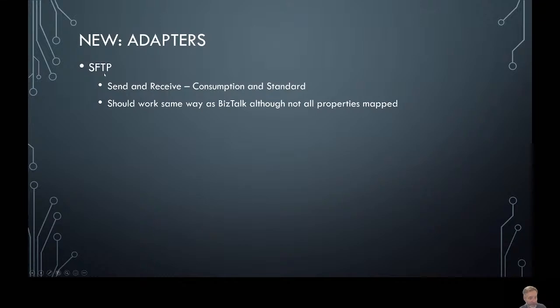New adapters, SFTP. So send and receive, consumption and standard. It should work the same way as BizTalk, although not all properties are mapped. For example, if you're using certificate authentication, then when you're setting up the certificate properties, they're not in the MSI. So you'll have to go into the API connection and manually set all that up.